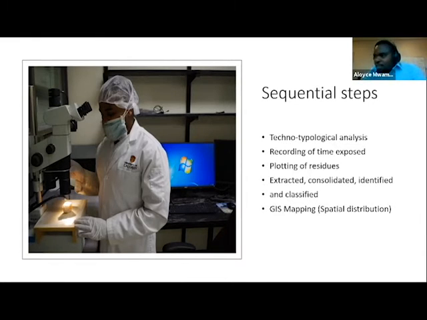Also, after this analysis, I expect to start plotting of residues. As you see here, it's me in our clean room using a microscope, plotting residues. After residues are plotted, my next step is expected to be extracting, consolidating, identifying, and classifying those residues in terms of morphotypes, etc. The next step is the use of geographic information system to map, doing plot maps.